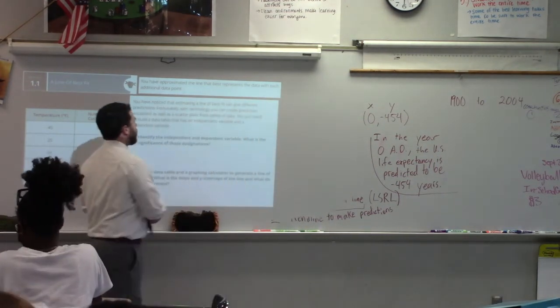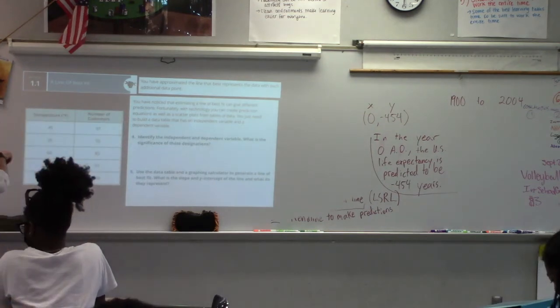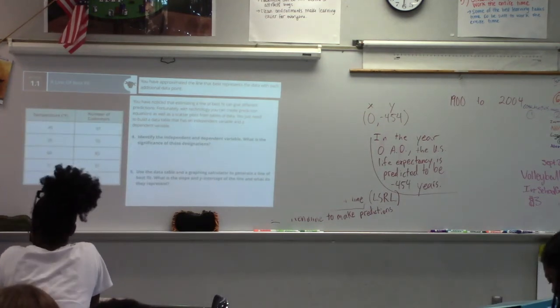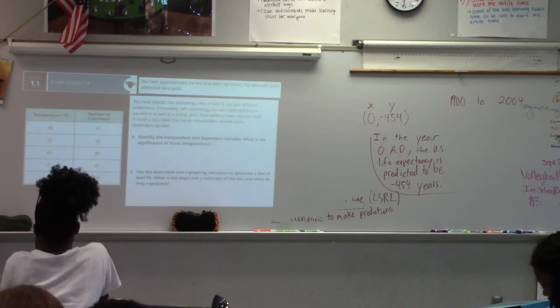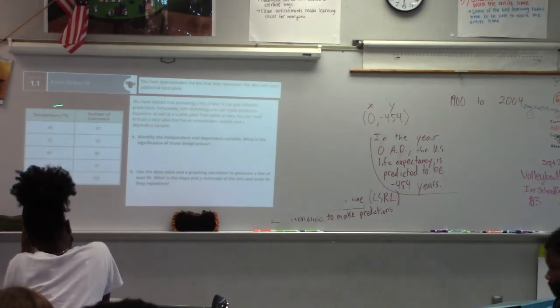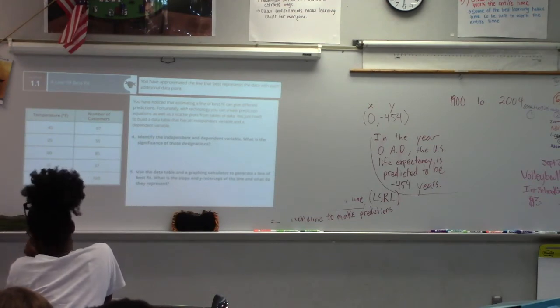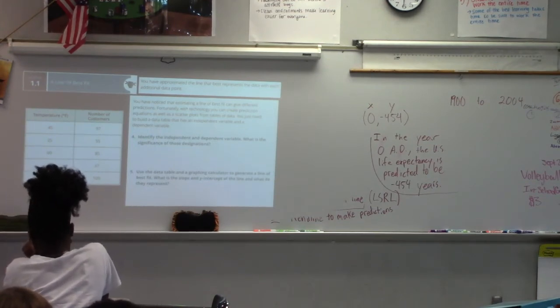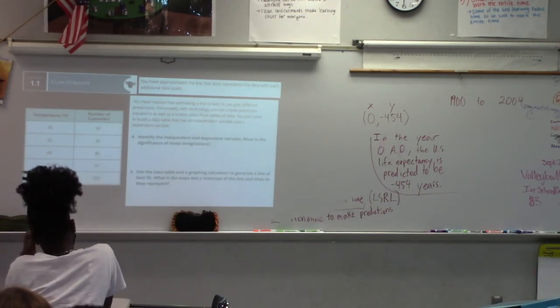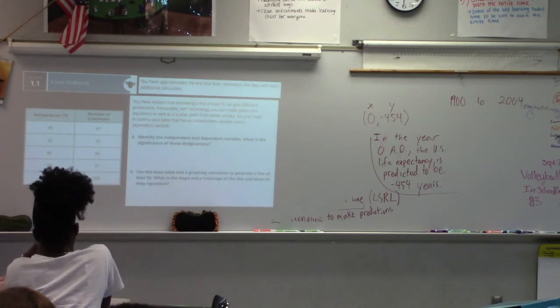So, I need us to look right here. We've already talked about this problem, right? We looked through, this was the temperature and the number of customers at the beginning. Did y'all know how to use the calculators originally to get a least squares regression line? No. Now you do. Okay? Yes, Joey. I know. Okay, then we'll work within your small group to figure it out.